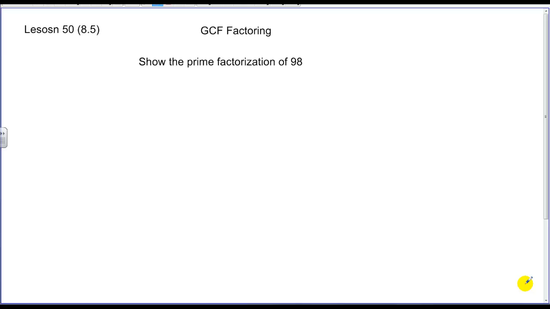Today we're going to jump into the world of factoring, and factoring is, for the most part, the undoing or the opposite of the distributive property. We're going to start by doing some factoring that we did back in 6th grade, and that's prime factorization. And if you remember, that's like creating a factor tree of finding all the prime factors of the number in question. So if I want to find the prime factors of 98, I usually start at the beginning with 2.